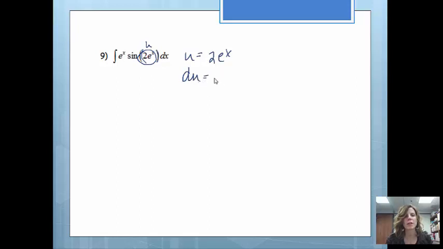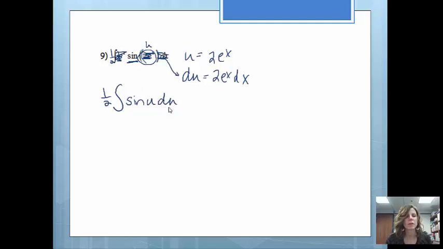All right, so the derivative of 2e to the x would just be 2e to the x dx. I notice I have e to the x dx. I would like to have 2e to the x dx, so 2 on the inside, 1/2 on the outside. So let's just see what's going on here. The one thing I have done absolutely nothing with is the sine, so we're going to bring it down into my problem. The 2e to the x we called u, and notice 2e to the x dx we turned into du.